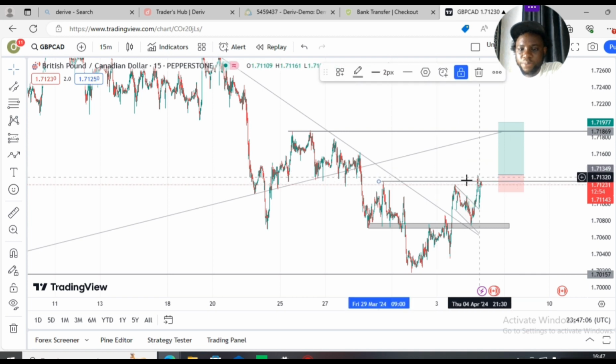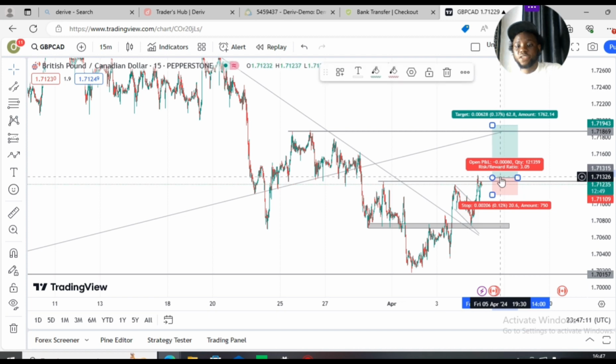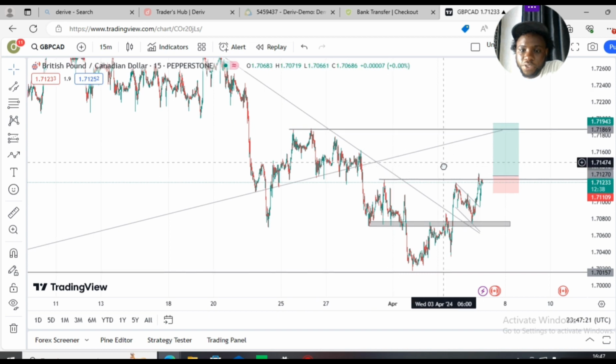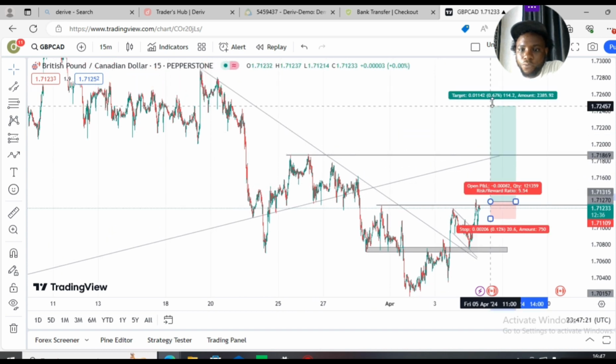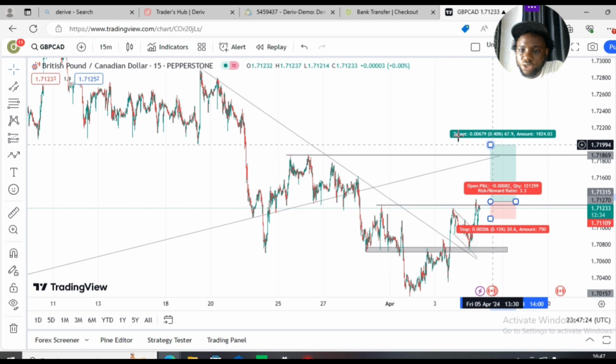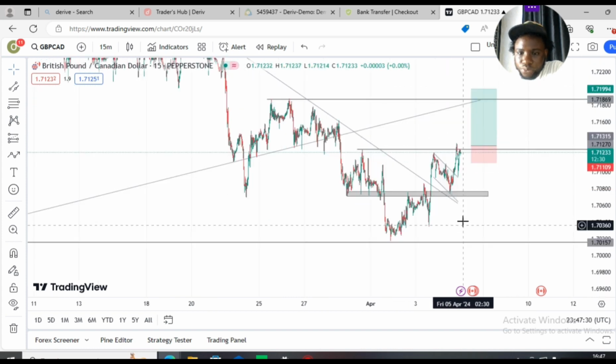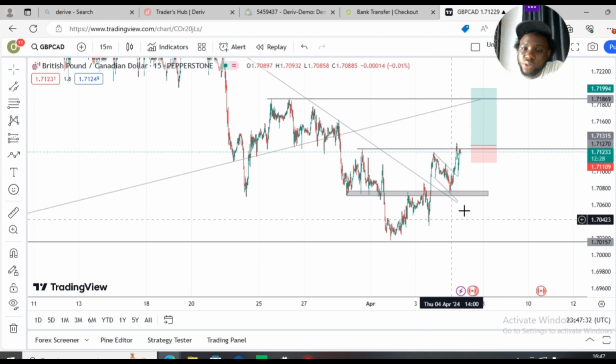Price keeps giving us a series of rejections at this level, so we also have to wait and see if price can maybe break above this level. Then we target our next high, which is at this level at 71.8800, for our take profit. Then if price keeps breaking above, we'll keep adding more positions for this trade. Ideally, if price gives us a rejection and pushes down to the downside, we'll look for more sales opportunities.